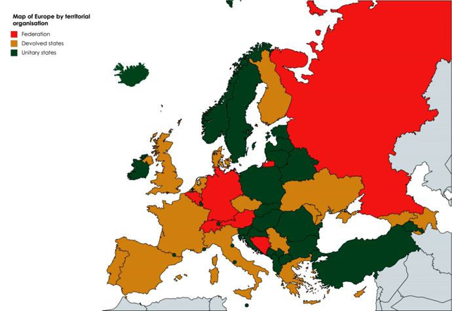Fiscal federalism refers to the relative financial positions and the financial relations between the levels of government in a federal system. Formal federalism refers to the delineation of powers as specified in a written constitution, which may or may not correspond to the actual operation of the system in practice. Executive federalism refers to the intergovernmental relationships between the executive branches of the levels of government in a federal system.